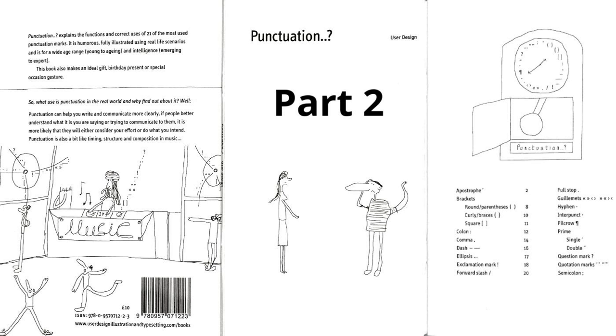But anyway, also, sometimes it's not completely obvious to me what the connection is between the illustration and the punctuation point being explained. This makes it feel a bit like the pictures aren't all that helpful beyond just creating a fun atmosphere. But is that what people want when using a punctuation reference guide? I mean, by all means, use humor and fun. Of course, I, of all people, believe in that strongly. I think it's really important to help people to enjoy learning stuff like this. But I also think that the fun stuff should be performing a function too. And in this case, some of the pictures don't seem to make things clearer. Some of them just seem a bit odd.